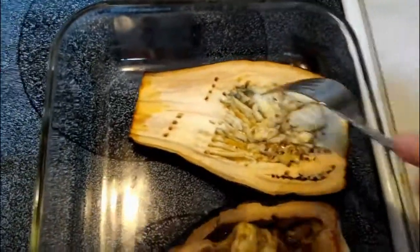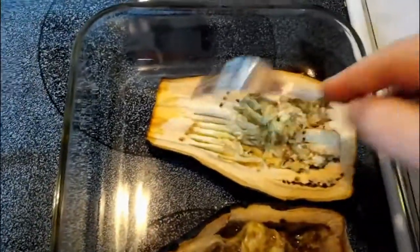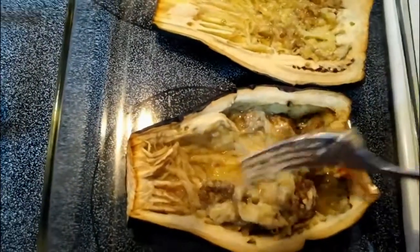All right, guys, I'm gonna take my fork and I'm just gonna come through here and just sort of scrape this. Be careful not to puncture the outside shell of it. Okay, so we're just gonna sort of mash it like this, just like that. You can see that this one's already done. Okay, and what we'll do is we'll take our meat mixture that we're cooking and we'll end up mixing it with the eggplant.